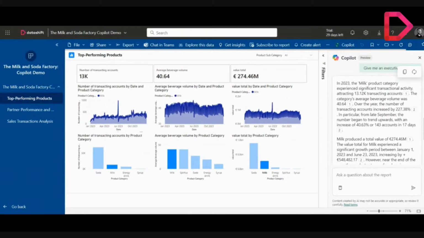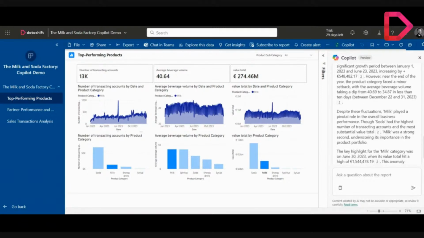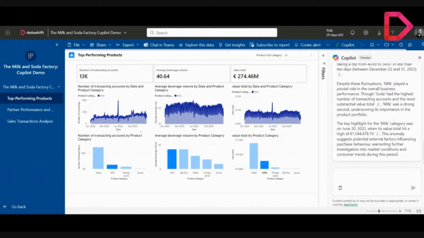comprehensive explanation. And if you look a bit deeper, it is introducing the numbers, and then it is telling you, okay, despite these fluctuations, milk played a pivotal role in the overall business performance. It is really comparing this product with another product, and this is really what we're looking for. So even though you selected milk, it's taking into account the other product categories or products that are in the dataset.